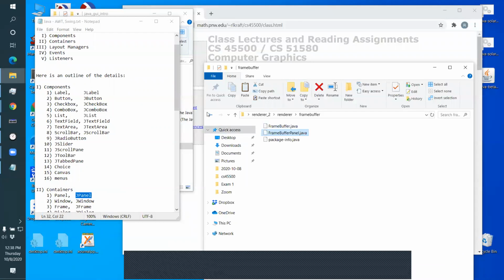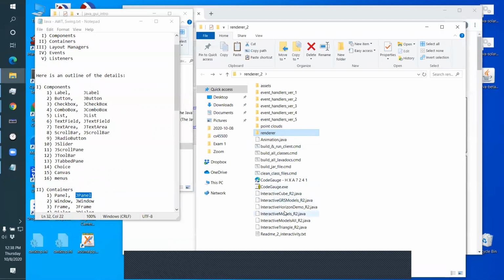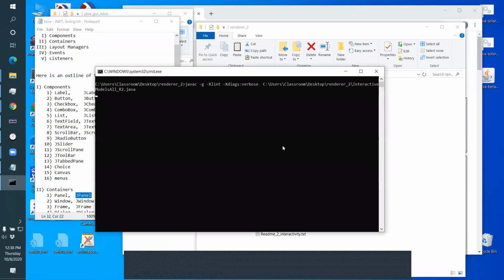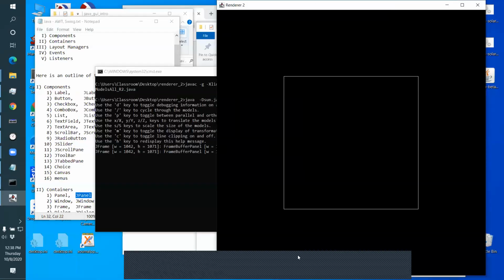If I go back to that little demo I was running, you don't get the feel that it's a component in a GUI because I'm running the renderer as the whole window. I didn't put anything else in that window. Later we'll do an example where there's some buttons and some other things, and the renderer will just be one piece of the GUI. That would be much more like a modern thing. Right now, the renderer is the whole GUI.